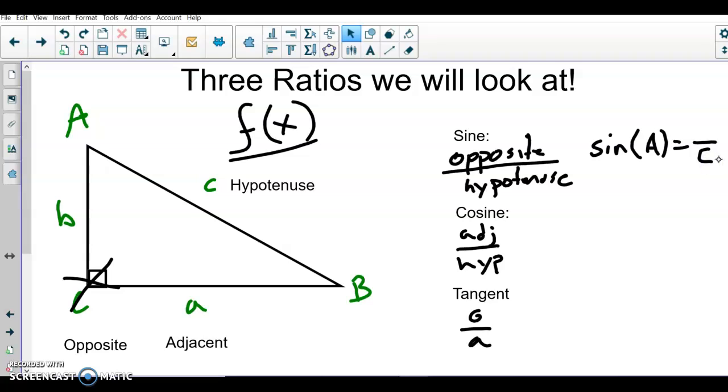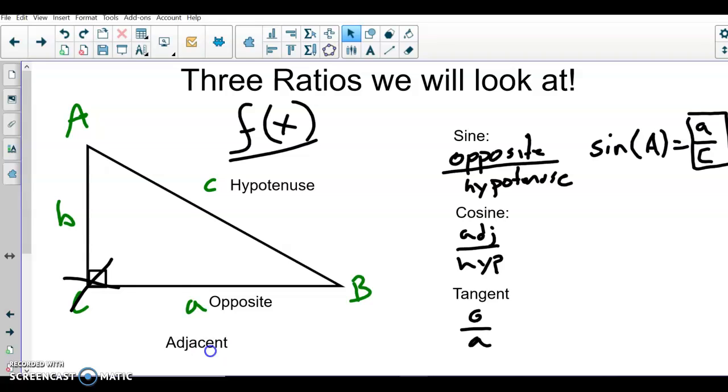But then the opposite side of A. Well, opposite is the side that's created by it. Opposite and adjacent. Adjacent means next to. So opposite is going to be the side that is not touching it at all. So over here, the opposite side is A. So I can say my sine ratio is A over C. I don't know what A is, but I know the sine ratio is A over C.